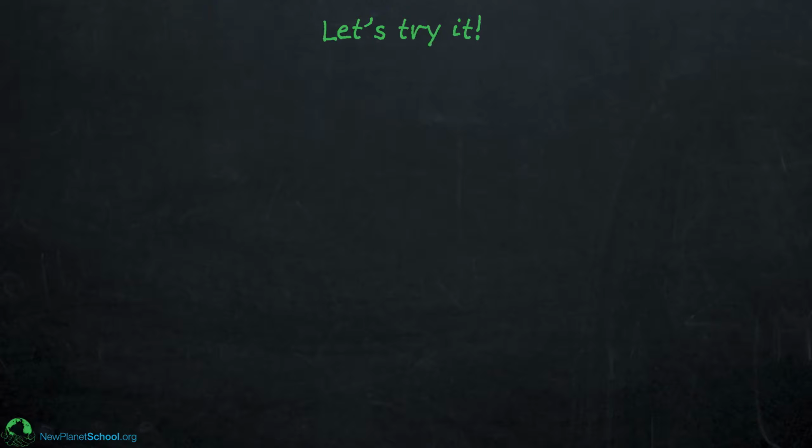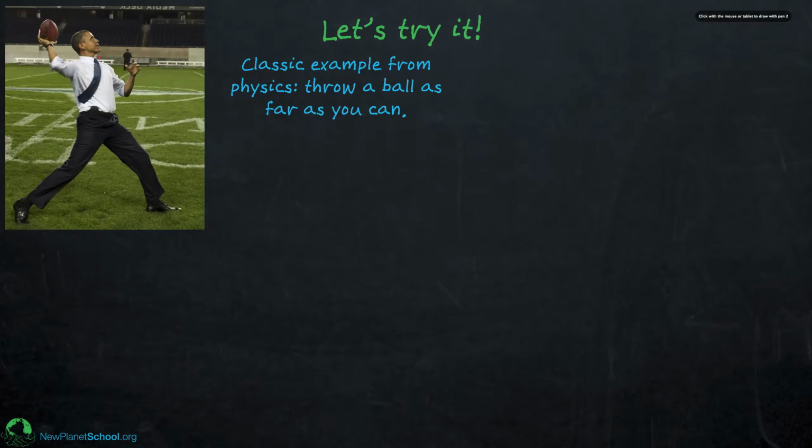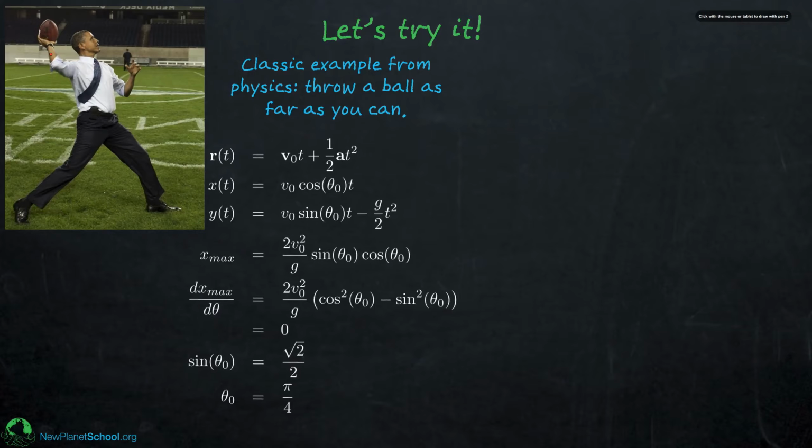And so imagine that we're called in by the President of the United States who wants to throw this football, and he's going to be doing it in public, and he wants to throw it as far as he can. And so he asks us to tell him, how can I throw this football as far as I possibly can? So here's how we're going to do it. We're going to use a little physics, and if you can't follow the physics, that's okay. Just follow the logic and the ideas of it. And I'm going to point out mainly the mathematical steps that are involved. But if you know some physics, you can try to follow along.